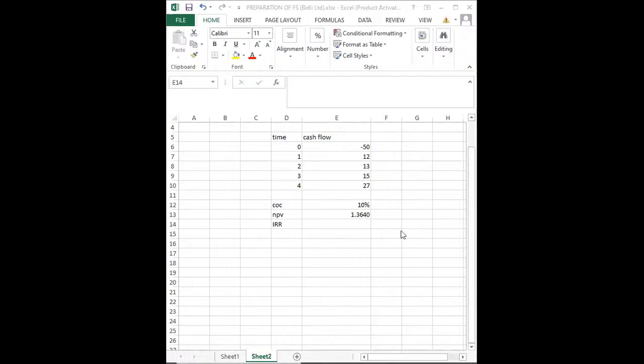So go to where you have IRR. So equals IRR. Okay, so double click that one. Double click inside. Great. So values now, take from negative 50. You highlight all the values because it's not telling you value 1, so up to 27. Close bracket. Enter.